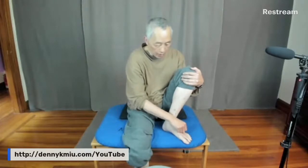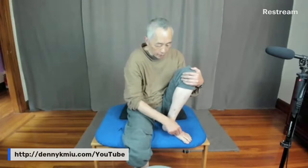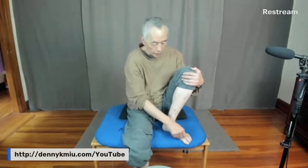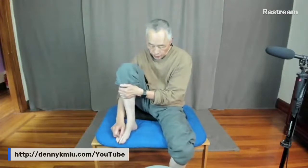And now come back to the big one, massage. Some of them are a little more painful than the others, and for some people there might not even be any pain. I hurt more on the big one and the little one, not so much in the middle. Okay, now go to the right side. Massage in between. And now go all the way back to the big one.